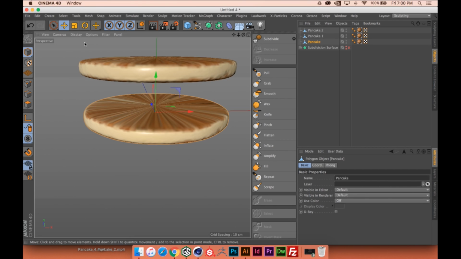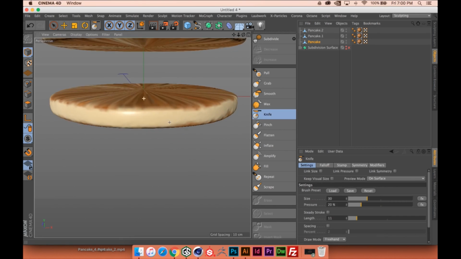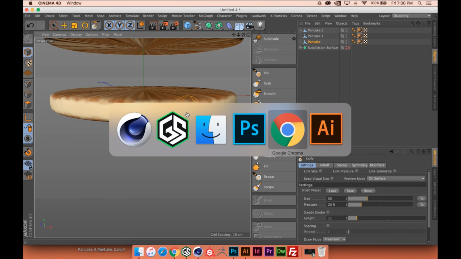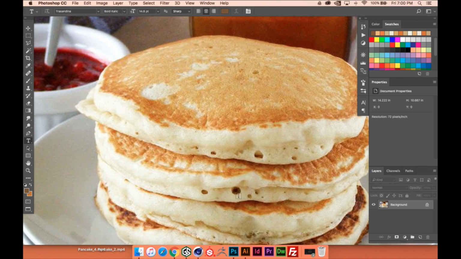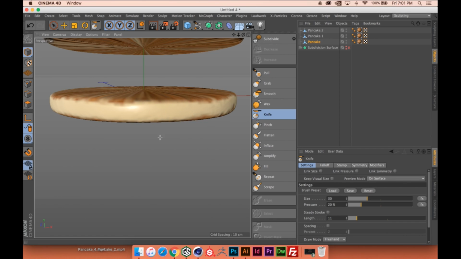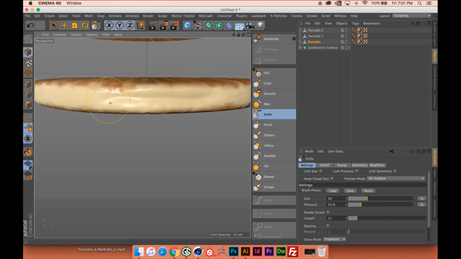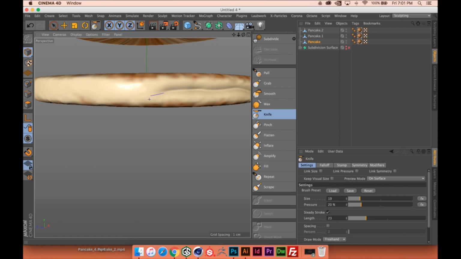Let's turn off the ground shading. And let's grab our knife tool, and if we look back at our pancakes, on this guy down here, we have this nice little line that kind of cuts through where the one side was cooked and then the other side was cooked, and they kind of have this seam happening in the middle there. So we're just going to grab our knife tool and get some settings that look good, maybe bring down the size a little bit. And let's turn on steady stroke, so in that way it's not too drastic. And we're just going to create a little seam along the inside here.